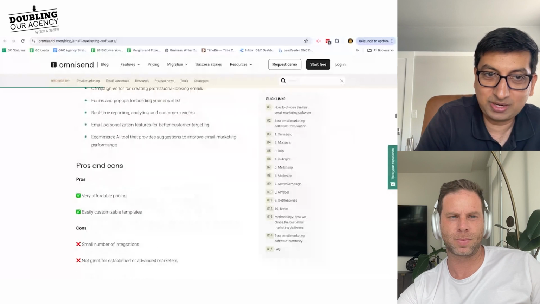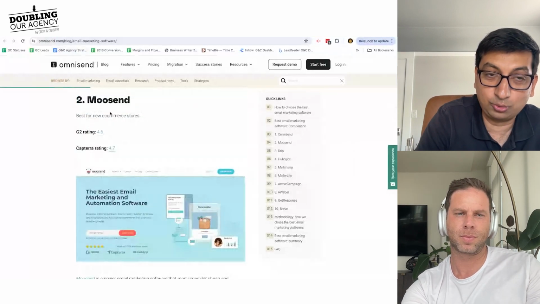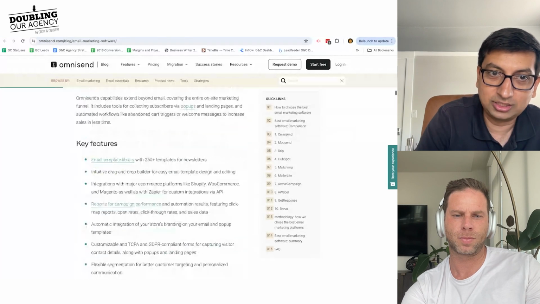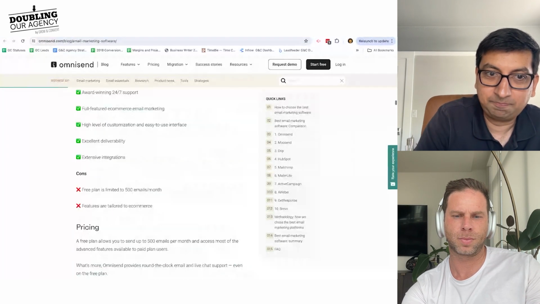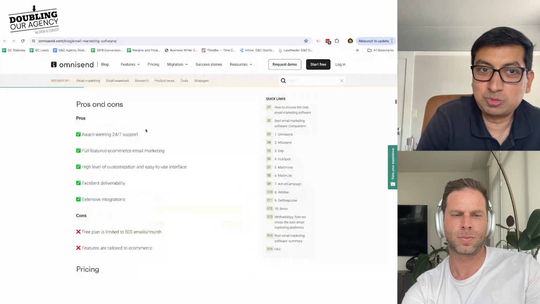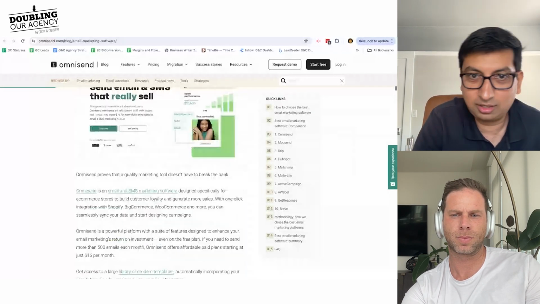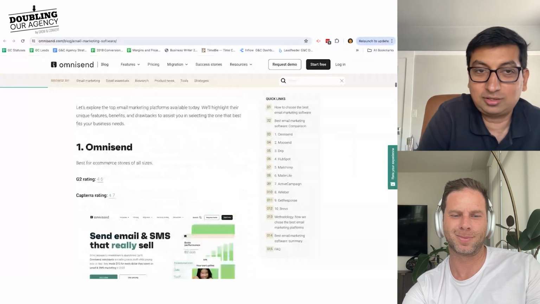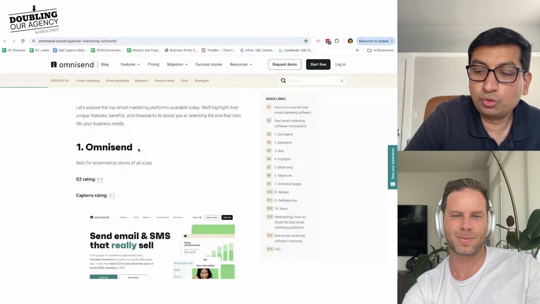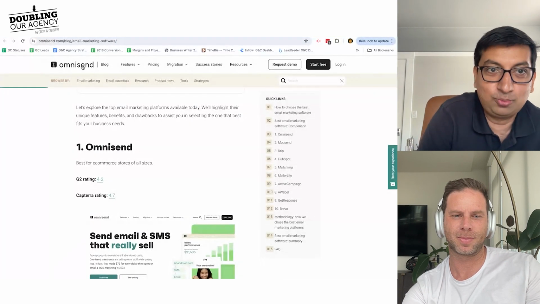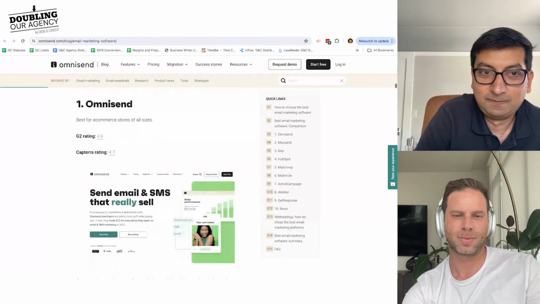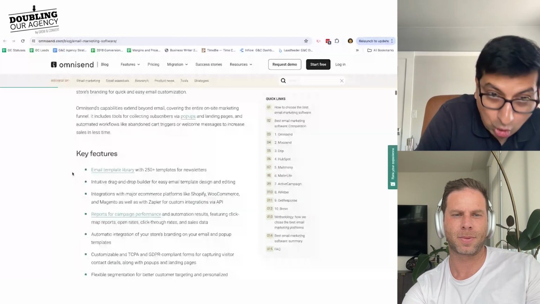In this case, they're giving the same amount of real estate on their own blog post to the next tool, Moosend, as they are to themselves. And that's like, why? Because it's not your job to market Moosend. And I think most people think, because Google's going to see it's not fair, blah, blah, blah. Who cares? Google ranks our posts all the time for clients, and we spend 10 times as much. And the reader is going to know your bias, they already know your bias. They know where they are. They know they're on the Omnisend blog. Put your best foot forward and sell yourself. So that's the goal. The end goal is you're going to want a long section on yours.